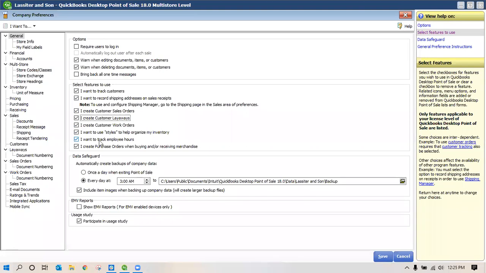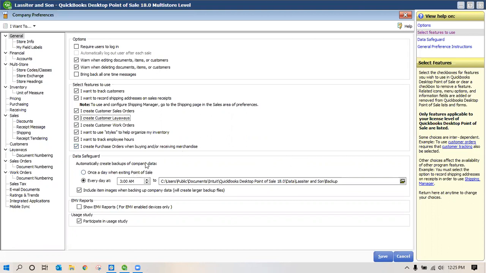You want to track employee hours. You might be using a third-party time tracking software, but you can have your employees clock in and out of QuickBooks Point of Sale and run payroll reports out of it. You can push that data over into QuickBooks Desktop if you have it, etc. So it gives you the option. The nice thing is QuickBooks Point of Sale is really designed to be a kind of do everything for a retail system. So if you want to manually do your payroll through QuickBooks, you can do that as well.